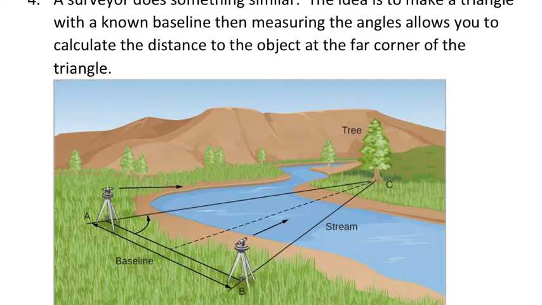For stars, we can do this as long as they're nearby stars. Right? It turns out the farther away you get, the harder it is to do it. If this baseline here is really small compared to this distance to my tree, then my measurements aren't going to be very accurate. You want this baseline to be at least a reasonable fraction of the distance. And so the farther away the trees get, or in our case the stars, the harder it is to do an accurate measurement using triangulation.